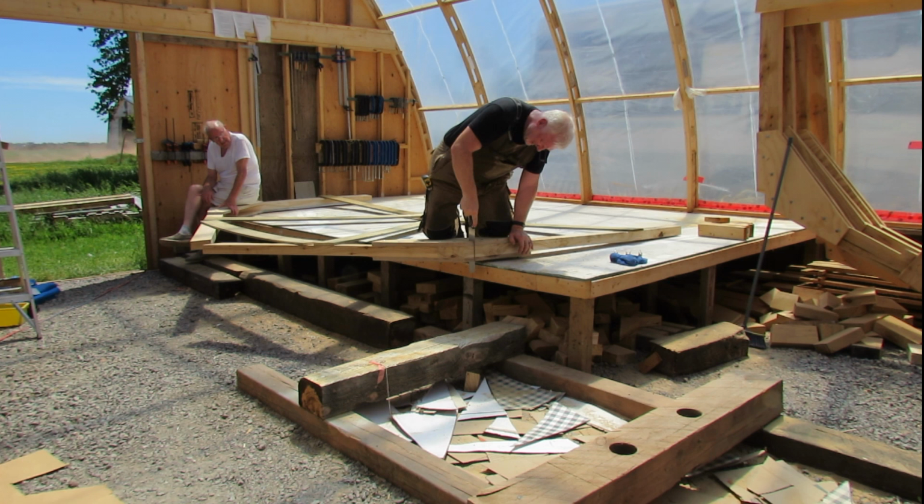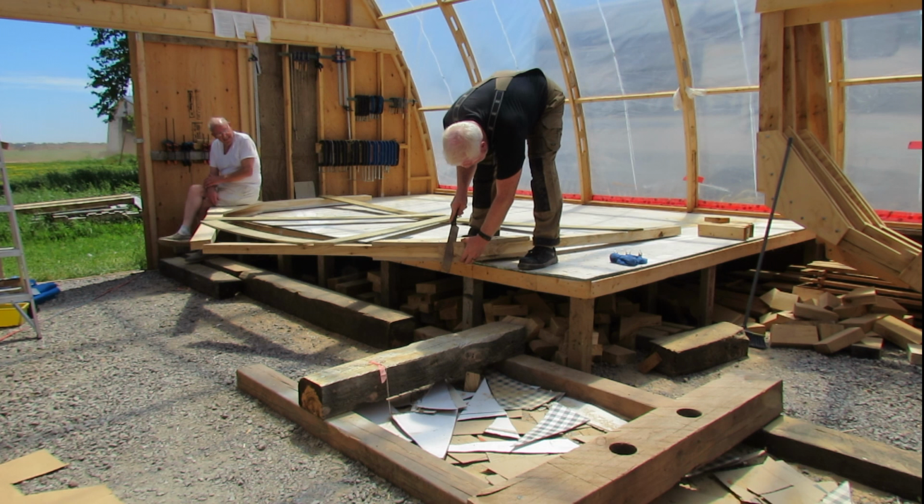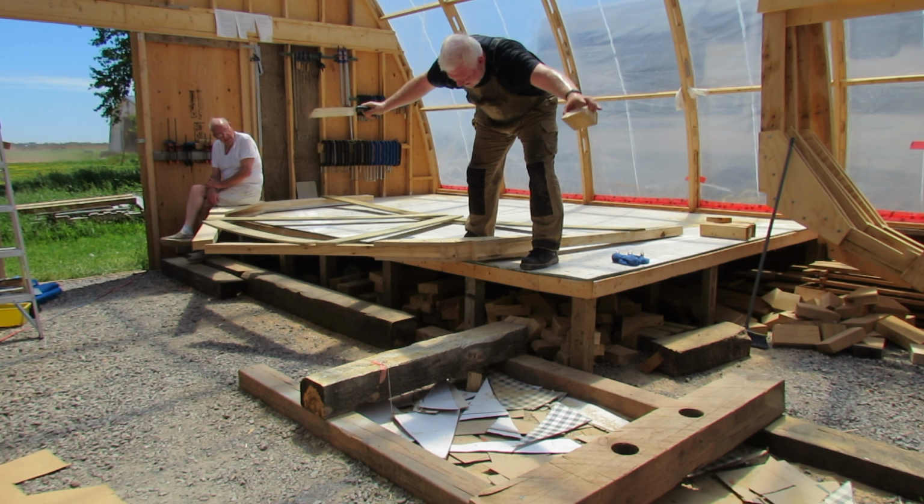Very last chine notch to be cut on the very last frame. And just like that, that's how you build a boat frame.